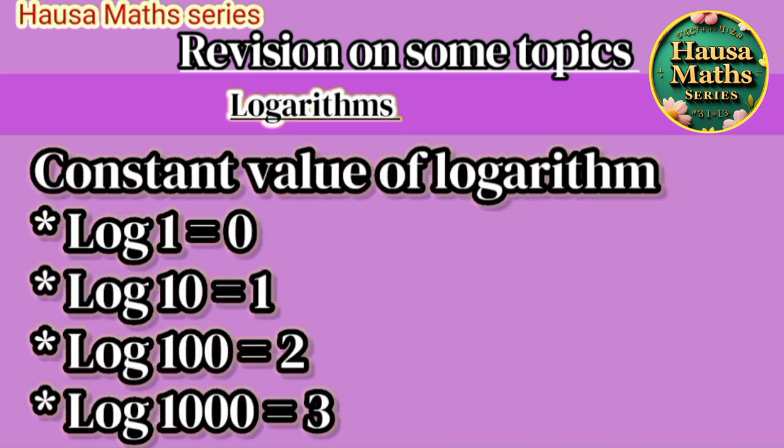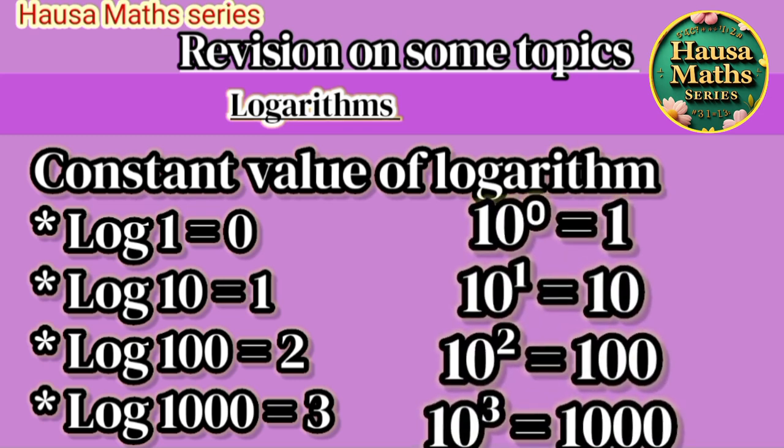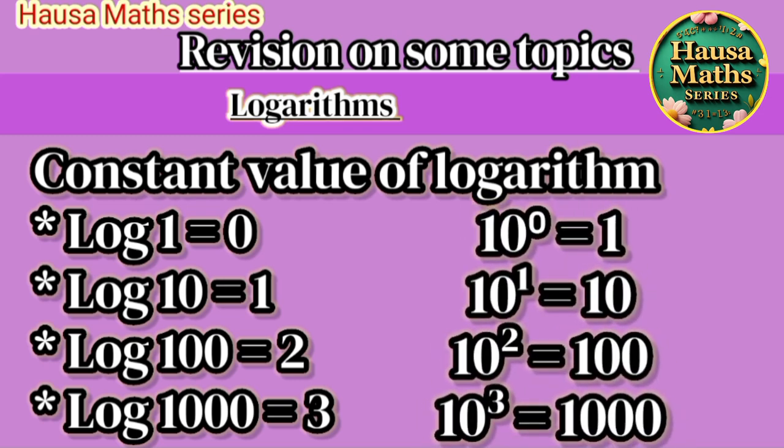Logarithm of number has its own standard, or I can say constant value. When we need to find the log, log 0 is already 0, log 1 also is 0, log 10 is 1. It means which number are we going to give a power to make that 10? When we give 10 a power 1, it will be 10. The same thing, when we give 10 power 2, it will be 100. So log 100 is 2.